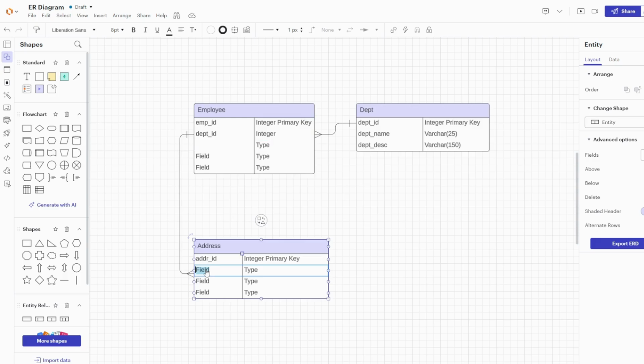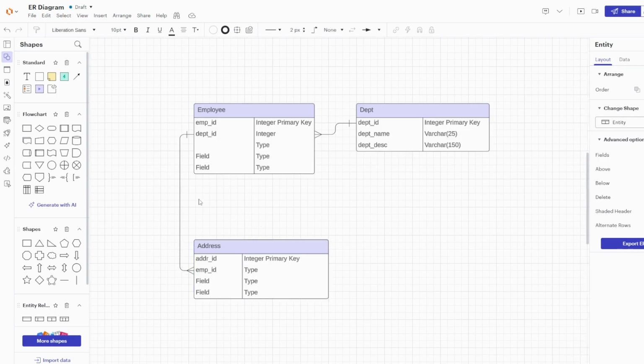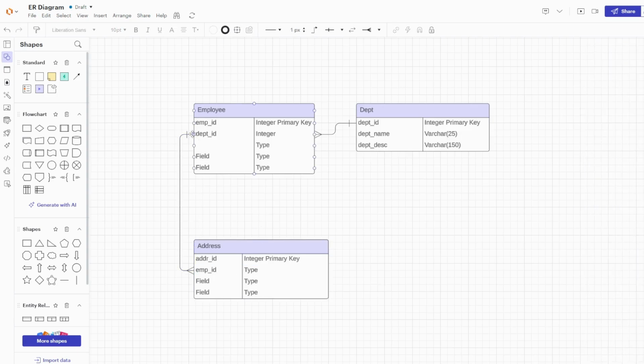So here I will add employee ID, and this one I have to keep above. So employee ID in the employee table is a foreign key in the address table. Like this we have connected the tables, with a dependency in address. Before I make an entry in the address table, I should have a valid employee ID. Similarly, I should have a department ID before I can make an entry in the employee table.